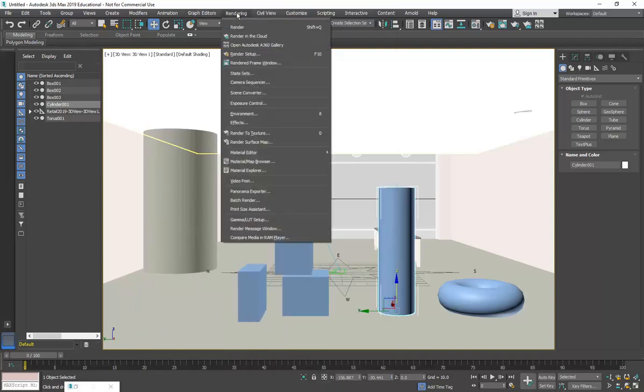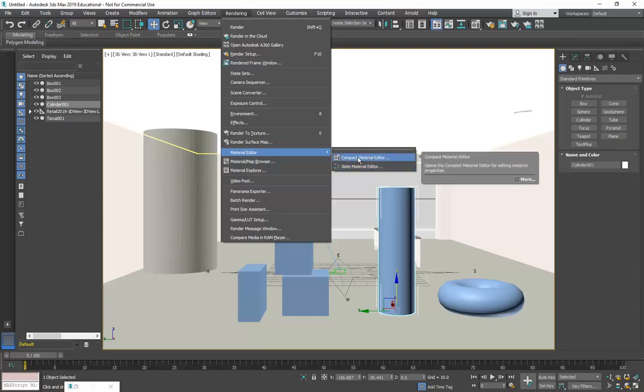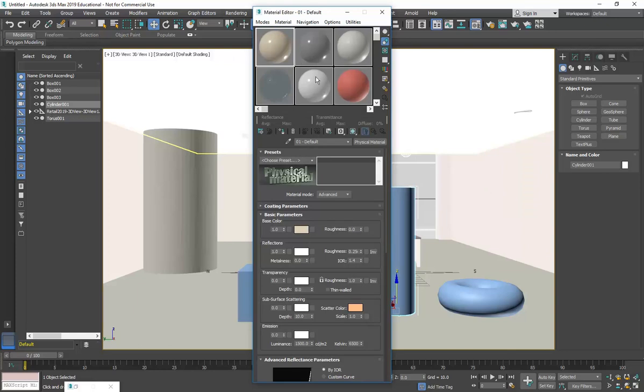It is under the menu somewhere. I think you can go to, here we are, Material Editor there. So again, Rendering, Material Editor, and then you've got the option for those two different editors. Always, especially at first, and even, I've been using 3ds Max since it was first released, and so I can use the slate one pretty well, but still most of the time I use the compact one. There's nothing wrong with that. So again, compact material editor, really important.